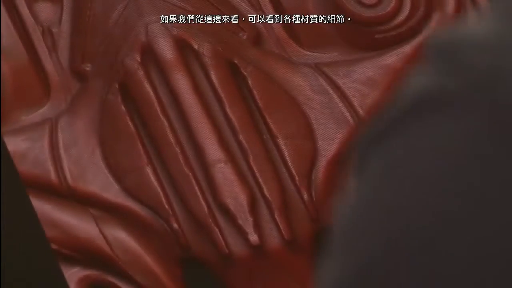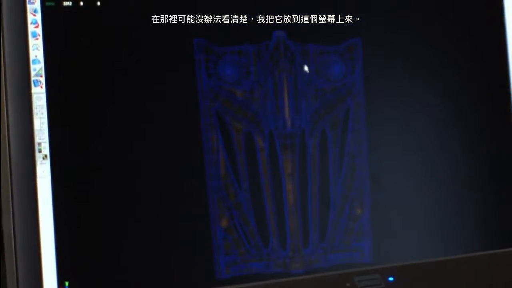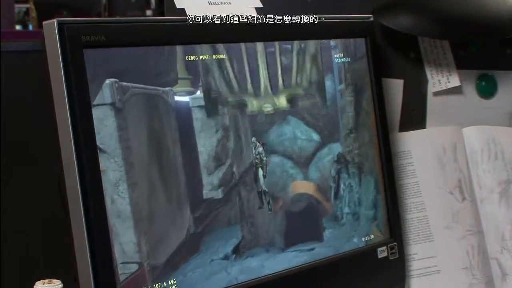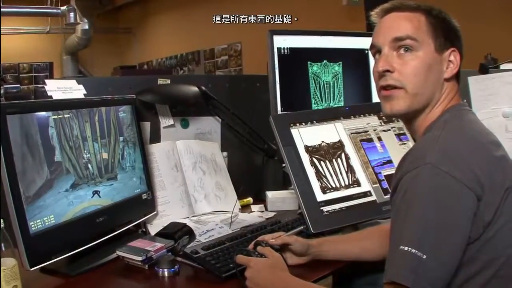Once we get it to that point, we end up getting all that high poly detail as a texture. And you can't really see it too well on here, but I brought it up on this screen. You can see how a lot of that high detail gets transferred on there. That's really kind of one of the big cornerstones of all this next-gen stuff.